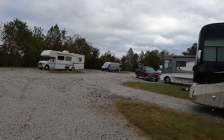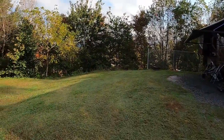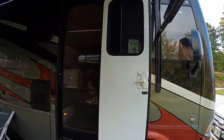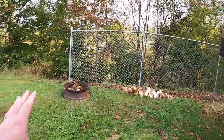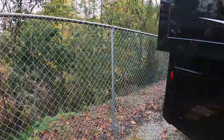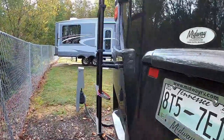So next I will show you our campsite and what it looks like. So here's our campsite, and we do have some pretty good room here, so I can't complain about that. A lot of these campsites are very tight. You can see my puppy up in the window, one barking outside. Now this is from the left side, so we got a fire ring. We don't have a picnic table. Up here in the newer sites, the fire rings and picnic tables are first come, first serve. So if there's some open, you can request them, and they'll bring them to you.